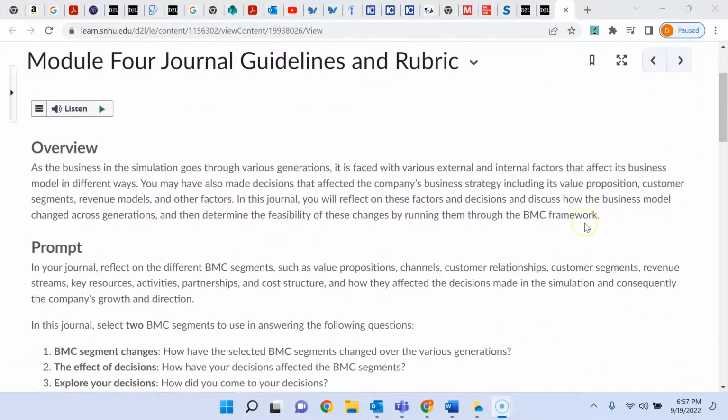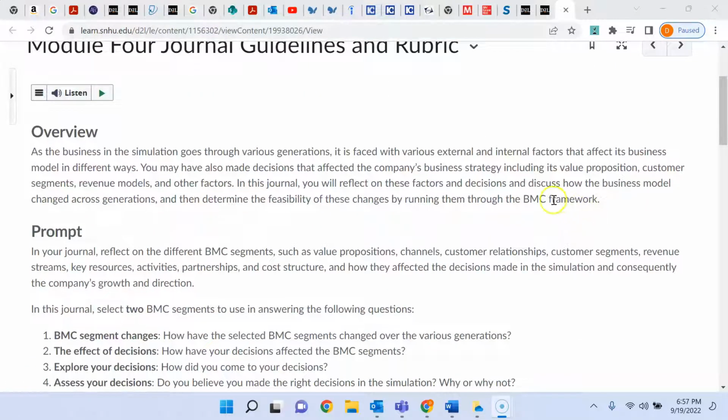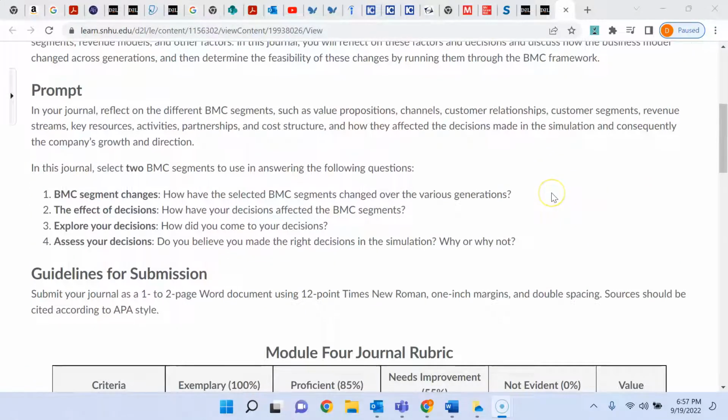Okay. Now, the other assignment that you're going to have this week is actually the second go at the simulation. So you're going to have another go at the simulation, and you are going to do it this time from the standpoint of the business model canvas. So I want you, this is another look at my face moment. This is different from before.